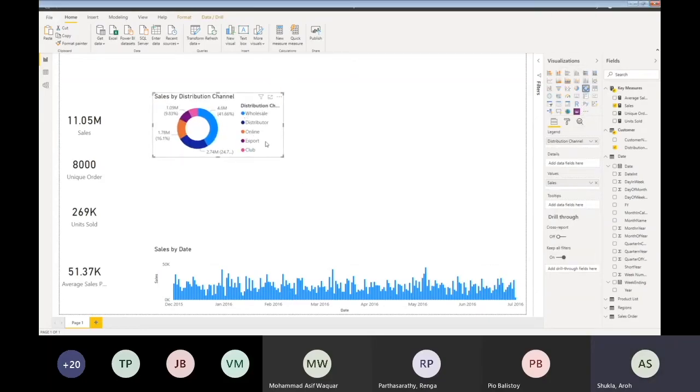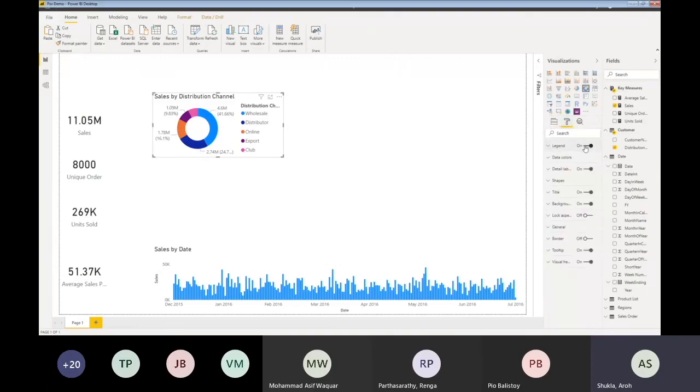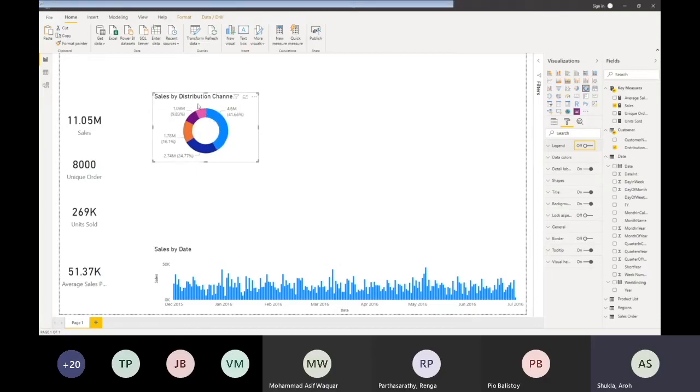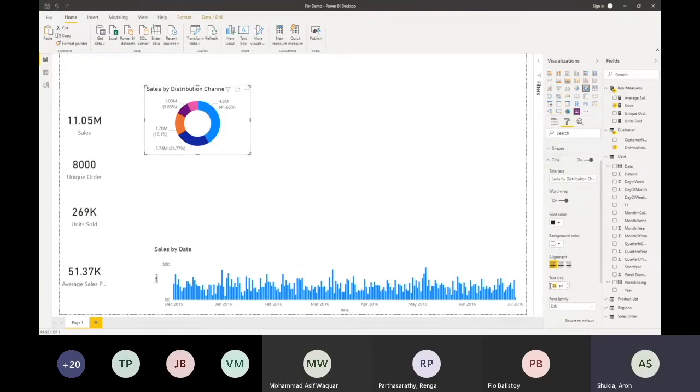Now this is not useful for me, maybe the customer doesn't like this. So I can change the formatting. I can set my legend to off. I don't want to show this. I also see that the sales distribution channel text is pretty big. So again, I can change my formatting, from 14 to 11.